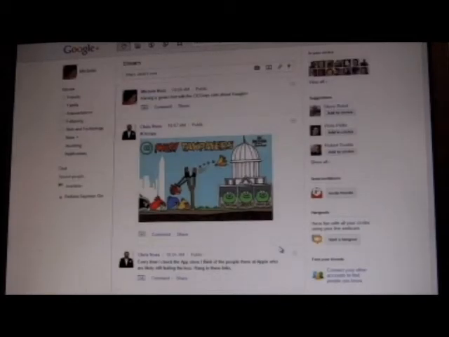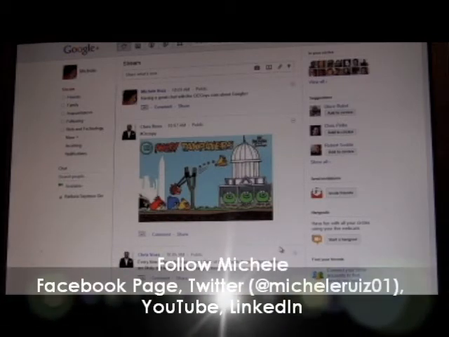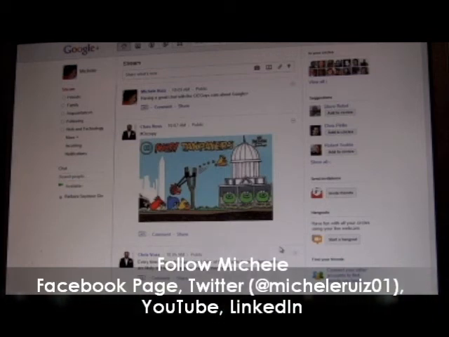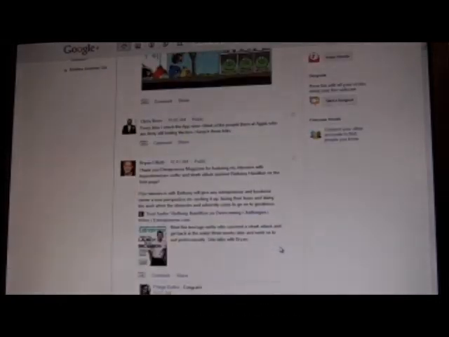So if they did a search for you and a bunch of your posts came up from Google+ that you had made public, or if you had publicly plussed something, later on, when they got everything up and running the way that they are hoping to, that will actually become searchable too, so people will be able to see things that you like.